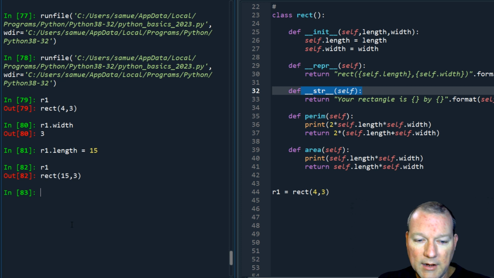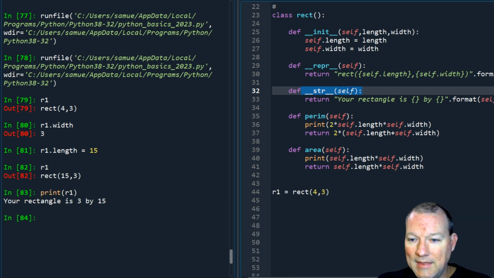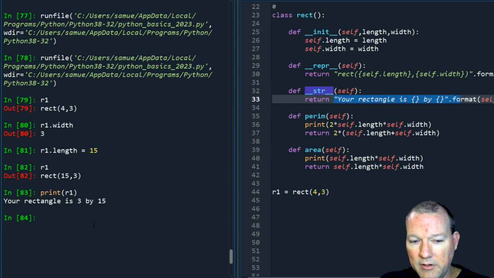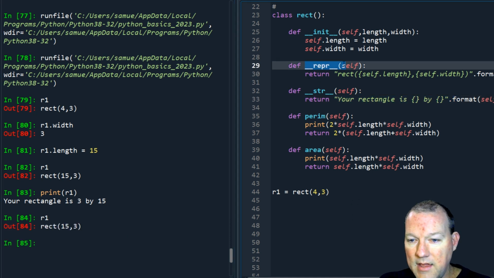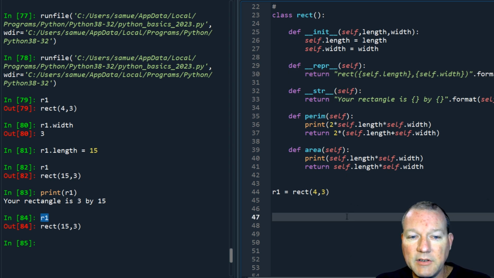Where here I am saying that with my double underscore string, when I print R1 here, this print interacts with double underscore string, and I get this output. Where when I call R1, my object, this repr is initiated, because when you call an object, there are hooks in Python, that certain things are associated with certain instructions and Python knows where to look. So there we go. Absolutely fantastic question.